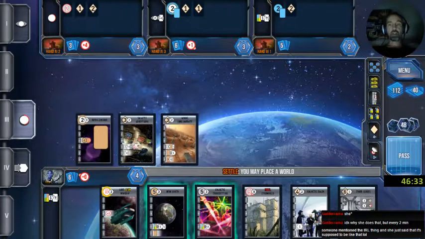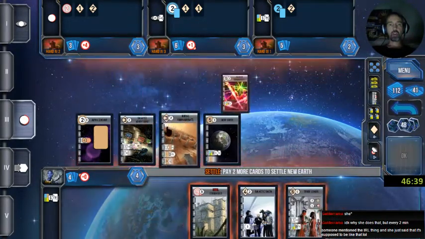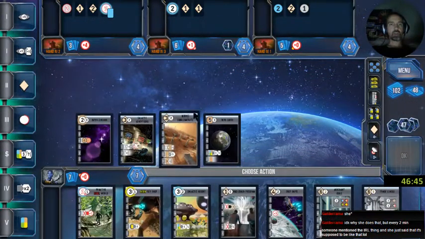Oh, actually I can keep Trade here. Holy crap. Amazing. Because of the Explorer. So yeah, beautiful. Chuck that. Trade that. And I can't imagine we could lose this game at this point.